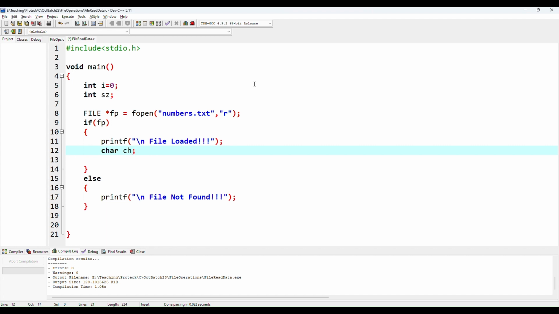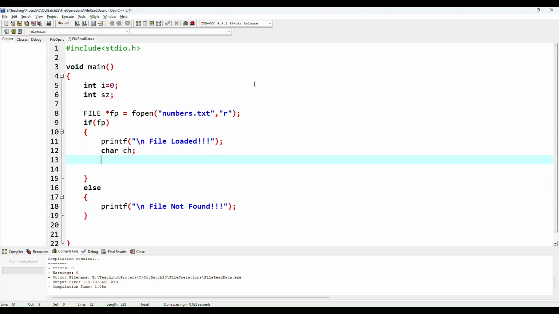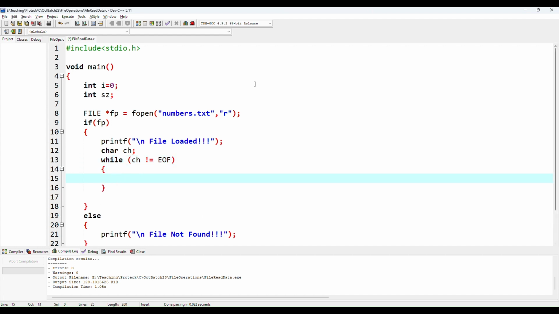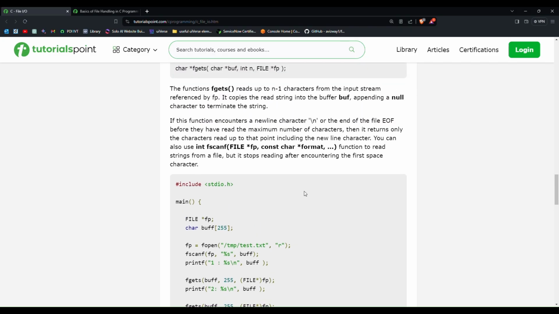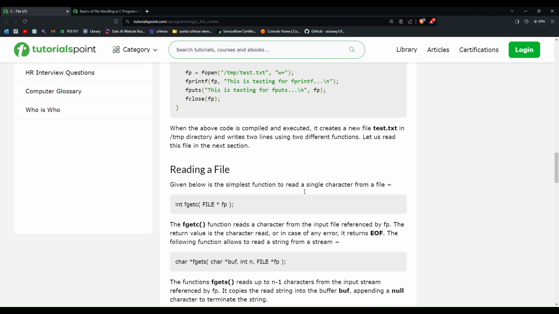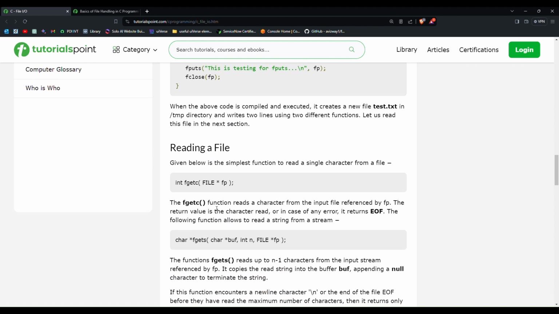I will do nothing for this for now, and I'll say while, in my while condition, ch is not equal to EOF. EOF full form is end of file. When you get one character by character, it will return EOF if the file has ended.